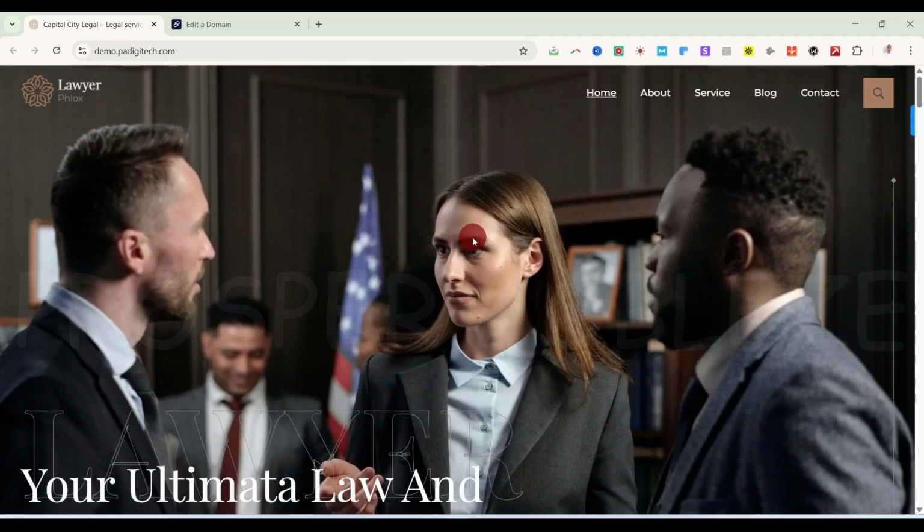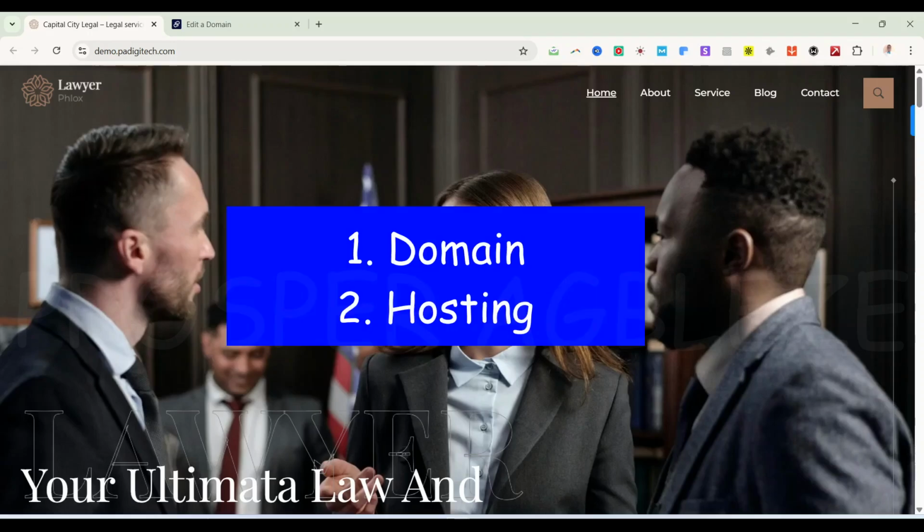To get started with creating a website, there are two major things you're going to need to get your website started and on the internet. Number one, you're going to need a domain name and hosting. A domain name simply means your website name. What usually shows in your browser address bar is what we refer to as your domain name. That is what you enter into your search bar, and then your website comes up. Like facebook.com, google.com, bbc.com. These are what we refer to as the domain name.